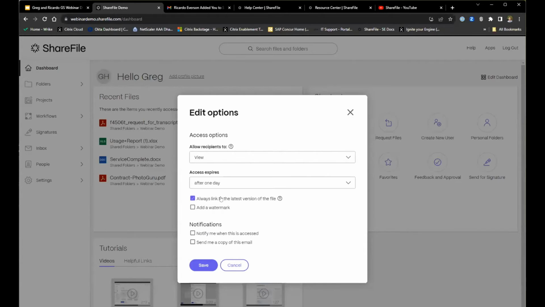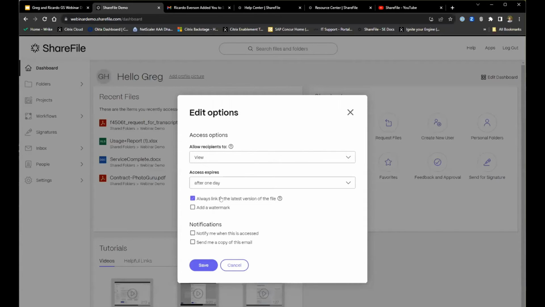So if your account does have versioning installed, whenever there's a duplicate file uploaded into a folder, it'll actually just create another version of that file. So you may have a bunch of different versions of a single file. And if you want to link to the latest version of that file, this option here would need to be selected. Adding a watermark if your account has this enabled.